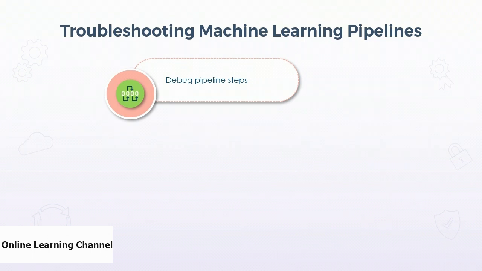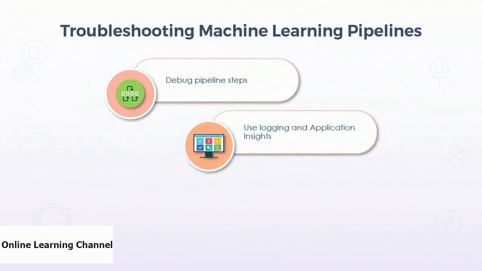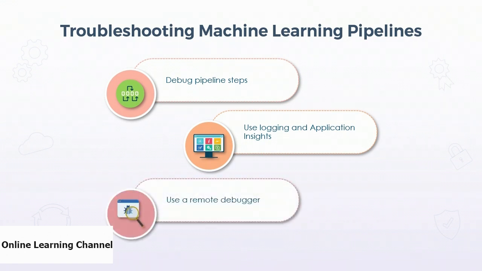It's also incredibly useful to use logging in Azure Application Insights. Azure ML Workspace transmits telemetry data like logging to App Insights automatically. You can view metrics, telemetry, performance information, and exceptions through App Insights. So if your pipeline is experiencing a problem, there's a good chance that the details about that problem have been captured right there.